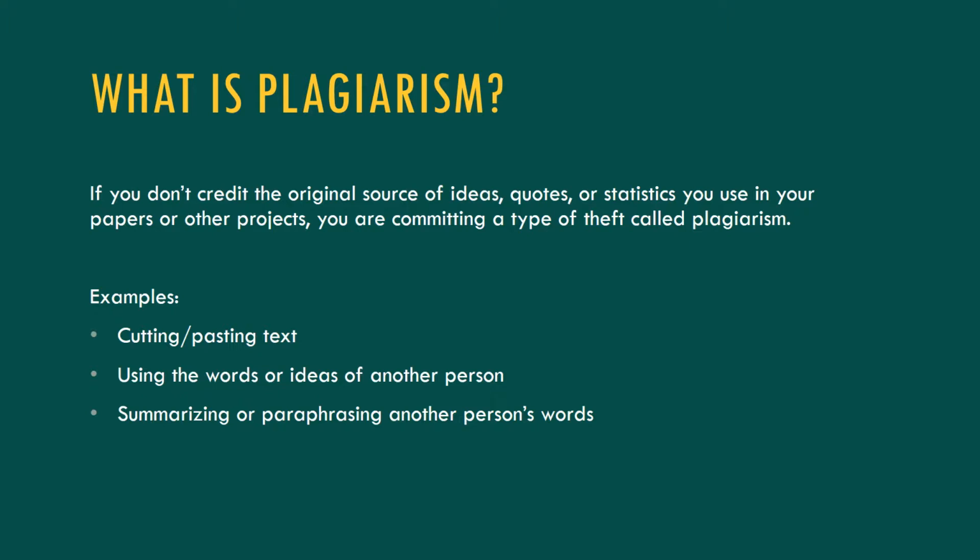Plagiarism can be purposeful or accidental and includes things like cutting and pasting text from the web, a book, or an article and inserting it into your paper without citing it, using the words or ideas of another person without citing them, and summarizing or paraphrasing another person's words without citing them.